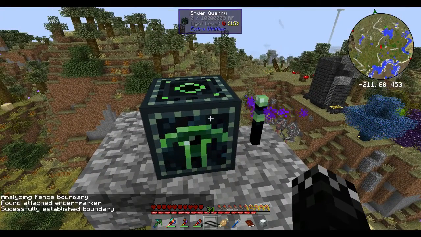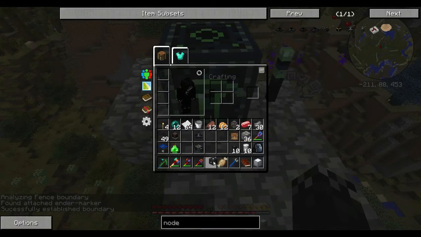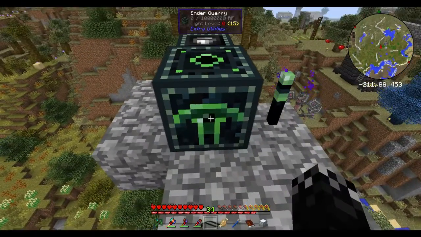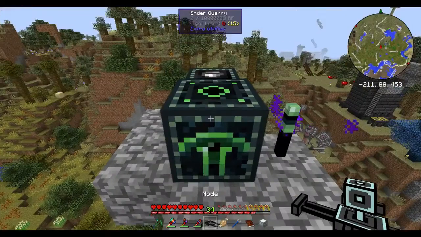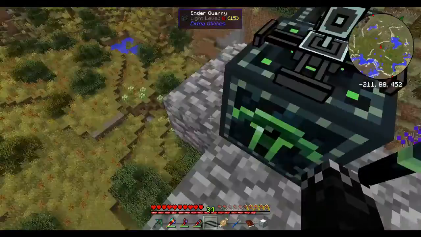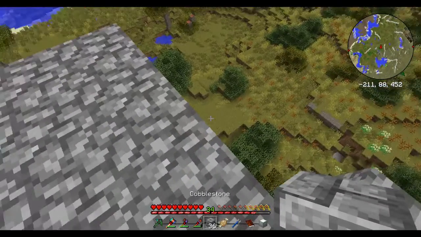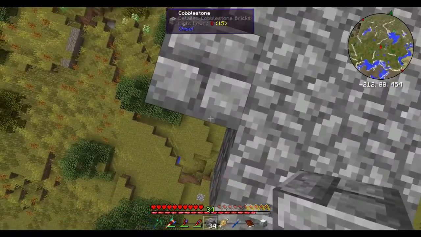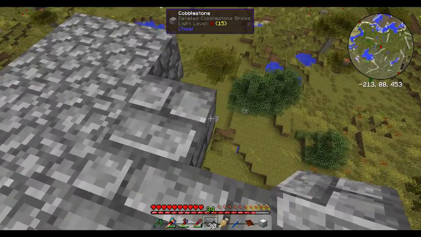Quarry connected. Now I want to put the upgrade. I'm going to put it this side just to get it out of the way. I want to put the node on top maybe. Actually, I need more space. I've only got this. I didn't bring my cobble with me. Let's make a bit more of a platform. Ugly as sin, I know, but yeah, it's not meant to be pretty. This is just functional.